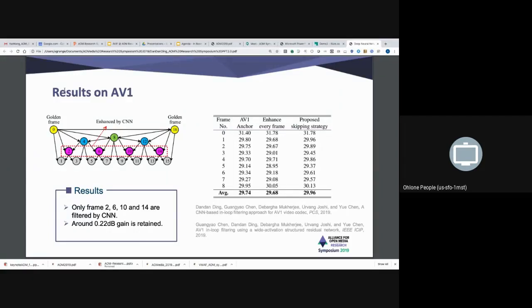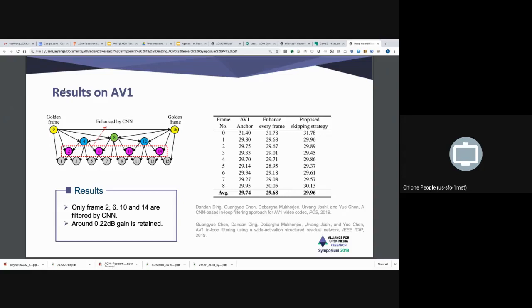For example, if the region is skip mode, we can't apply CNN because it has been filtered by CNN in the previous frames, right? This is because the results of enhancing these frames are better. So I've only used CNN on these frames in this experiment.